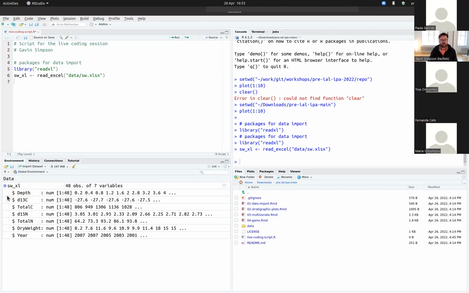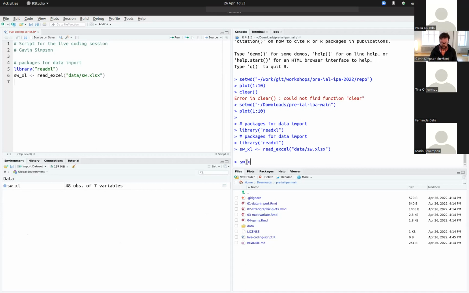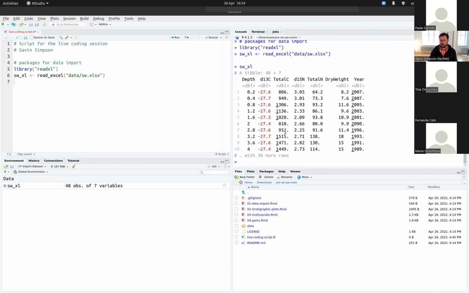And if we don't want to rely on this, if we want to view what's been loaded in, then we just put the name in over here and hit enter, and this is what we get. This is a special kind of object called a data frame, a slightly special version of a data frame. It only shows you the first 10 rows, but it tells you a bit more about what kinds of data we've got. These are all numeric. This is just a modern data frame. And you could put that over here and do Control Enter, and it would get run here, okay?